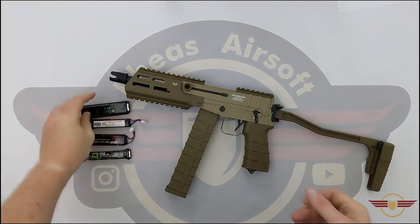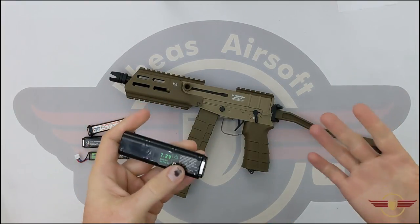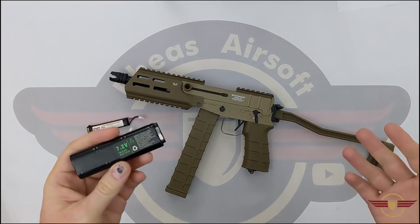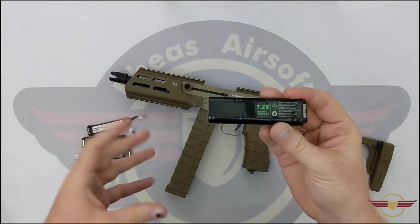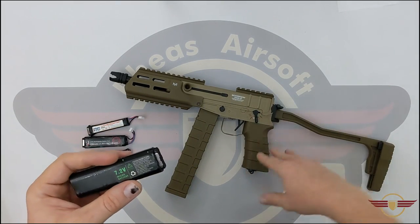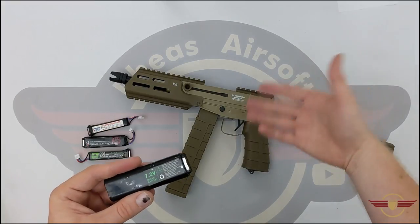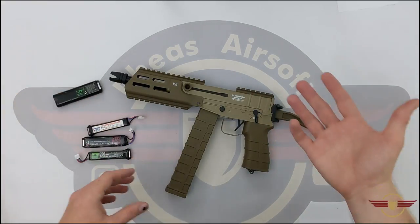In terms of rates of fire then, the 7.2 volt, I did expect this to perform worse than the lipos just because of the nature of it. So this put out about 12.5 rounds per second. Not terrible, but this will not last you a day, particularly if you're going to be doing full auto and things like that. It's going to feel underpowered, and we'll have a look at the feel of the trigger in a minute.